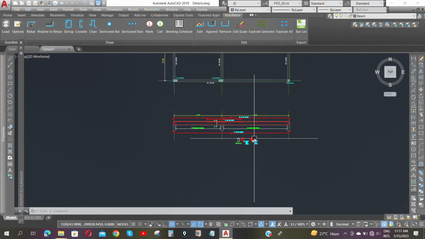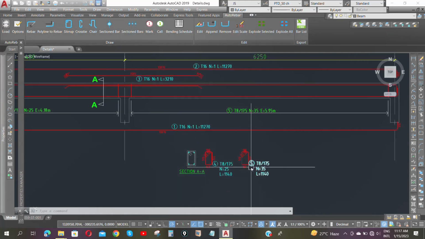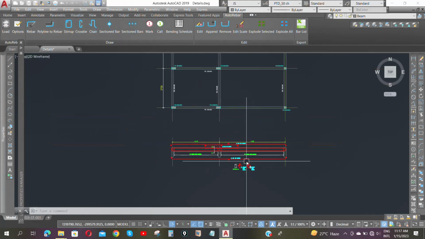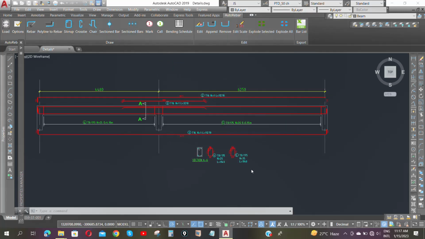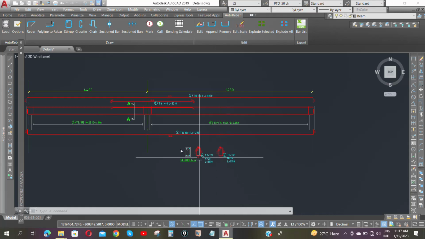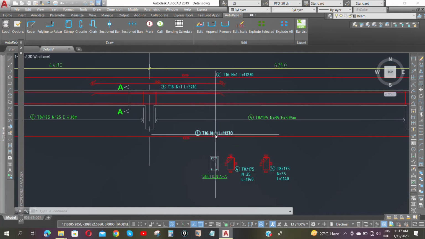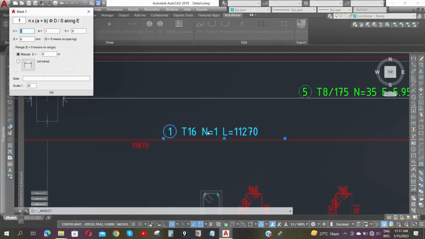Now you know that this beam will have 3 numbers. So in doing that, let me start from number 1. I can just put the total number we have: 3 number times how many? 2.